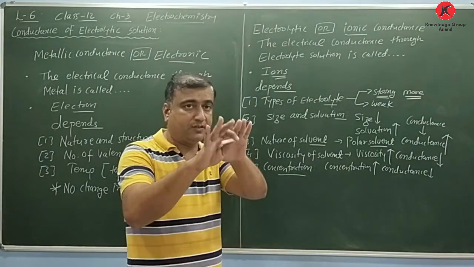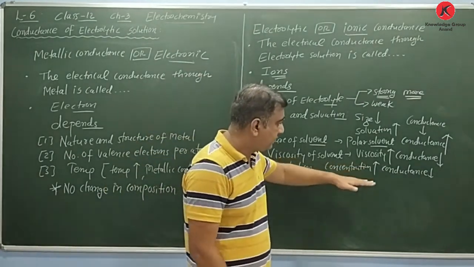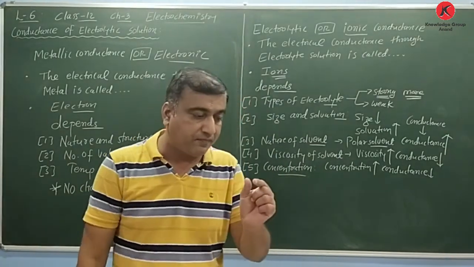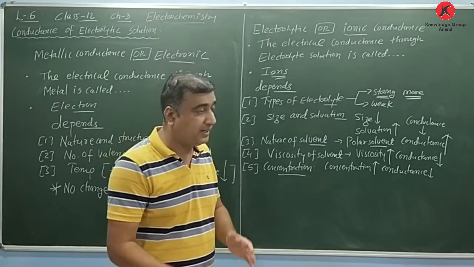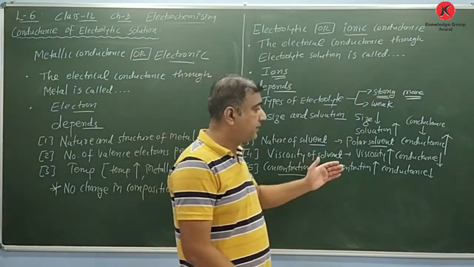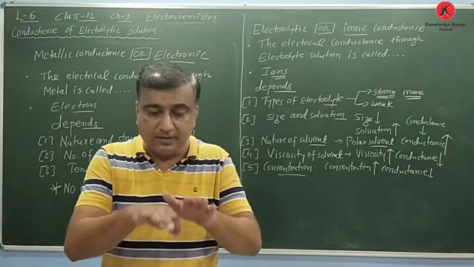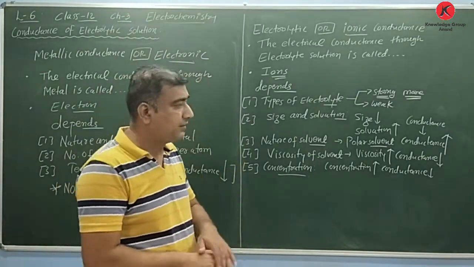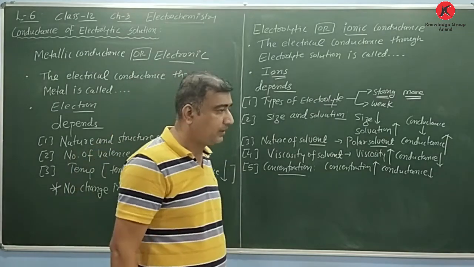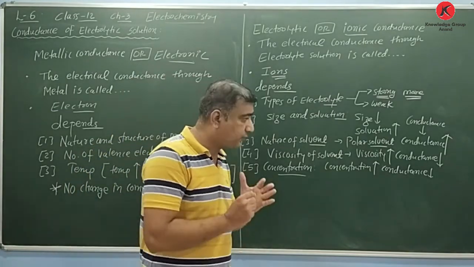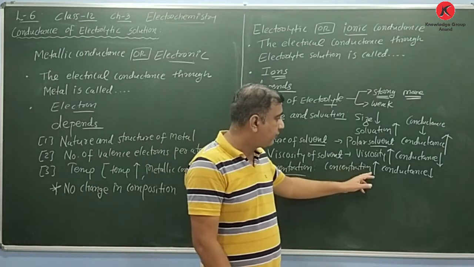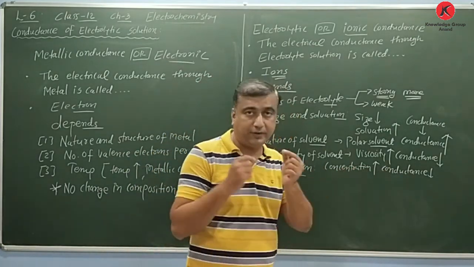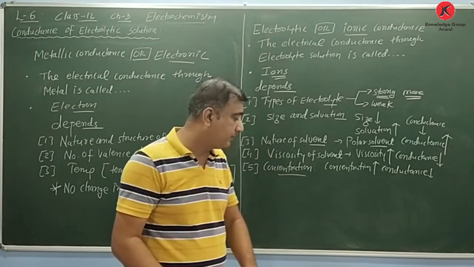But when the concentration is low, that means dilution is carried out. In case of a weak electrolyte, the degree of ionization increases. And in case of strong electrolyte, the interionic attractive and repulsive forces between the ions decrease, therefore conductance increases. In salt, the higher the concentration, the lower will be the conductance. Keep this point in mind, a very, very important point.